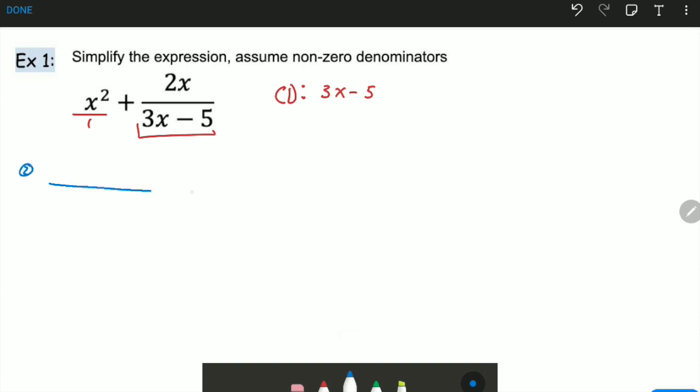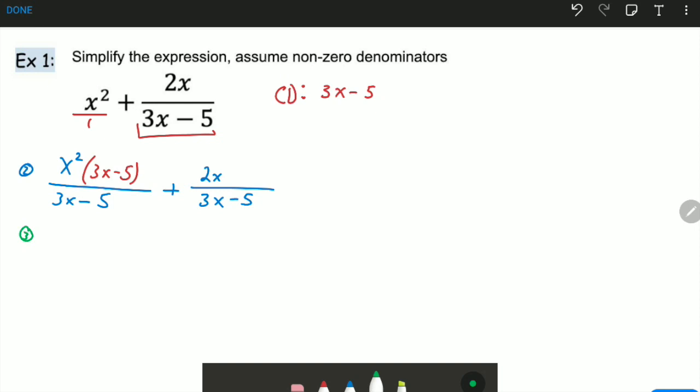Second step is to balance our common denominator. So we'll have 3x minus 5 underneath both fractions. Top, we originally have the x squared on the first and 2x on the second. The new factor on the bottom of the first fraction is obviously the 3x minus 5. Wasn't there originally, now it is. In the second fraction, there is no change. If you really wanted to put something, you can put a 1 because you're not really changing anything there, but it's not necessary.